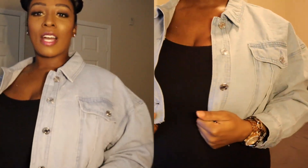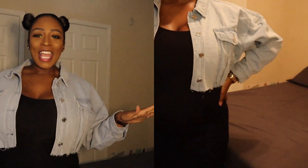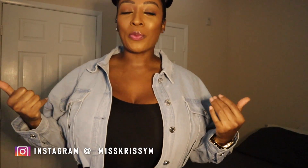For the first look, it has to be this cute cropped denim jacket. I absolutely love this jacket — I love that it's cropped and I love the button details on it. It reminds me of Beyoncé in the Formation video, just gives me that total vibe. I love that I can dress it up or dress it down. Right now I just have on a simple black dress and this lighter denim jacket looks so good with it.